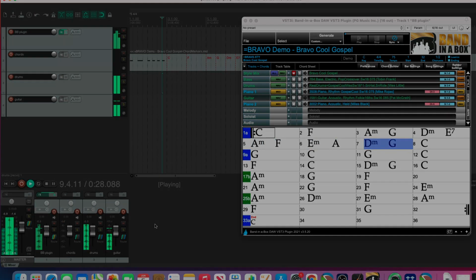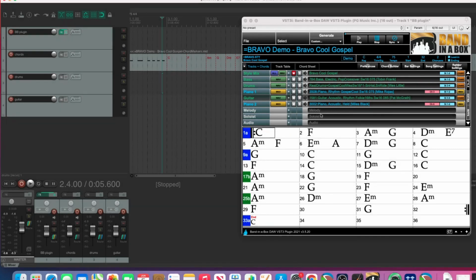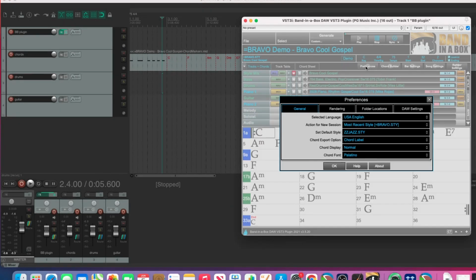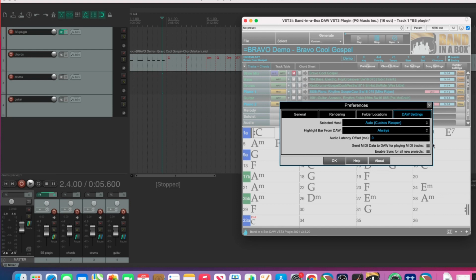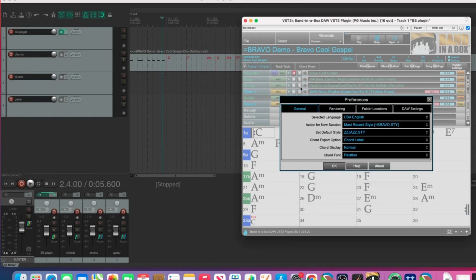And you can also do this with MIDI tracks. Right now the plugin has been playing back audio renders of the MIDI for those 2 MIDI SuperTracks tracks because I had this setting off in preferences. But if I enable it, now the plugin will actually be sending and playing MIDI. Incidentally, you may have noticed changes in the prefs here. They're now better organized with these handy tabs. You also may have noticed the chord font was different in this part of the video than it was earlier. The chord font is now settable here in prefs.